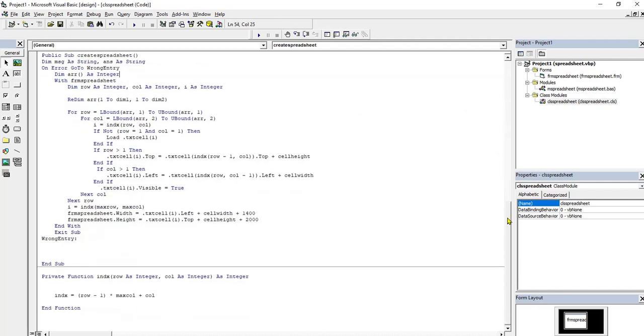Now when I come here, I'll say message box equal to error dot number. So now this gives you the error message, the number of the error. It identifies the number of the error.